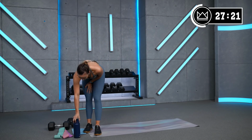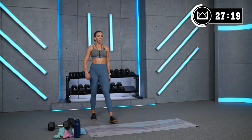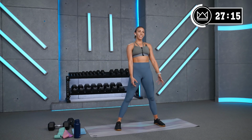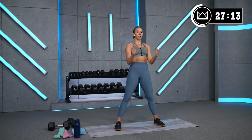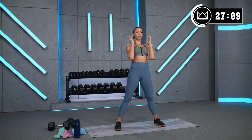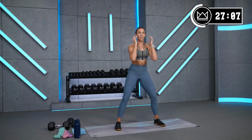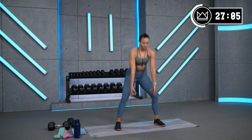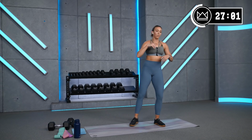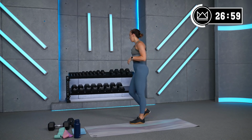All right, so next move we have a low hold squat and clean, okay? You can use 2 dumbbells, you can use 1 dumbbell. You're here, hold it low, stand, clean it up to your chest. Squat again, okay? Take it back down. Low, stand as you clean, squat again, okay? So you can use 1 dumbbell or 2 dumbbells for that one.